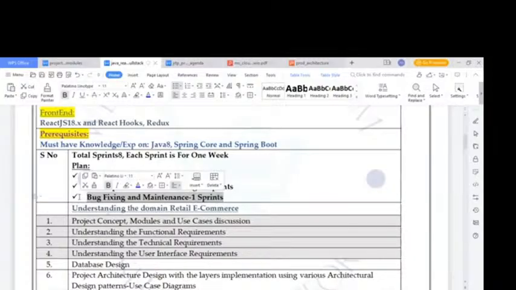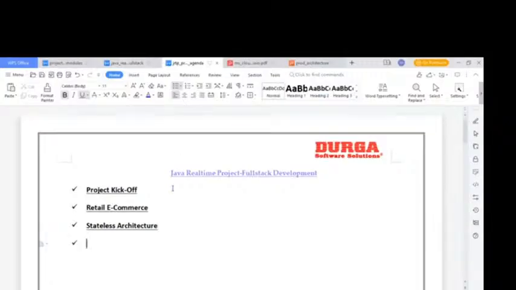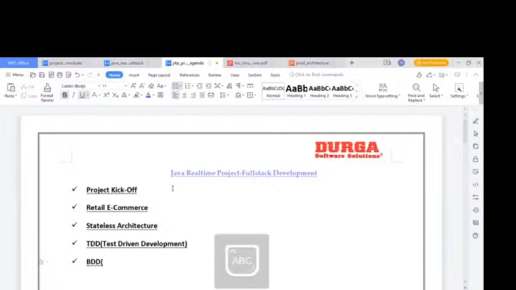There are various ways of doing unit testing. Which one is the standard one? Which is the best one? Right? So you need to understand about TDD, test-driven development, and BDD, behavior-driven development.